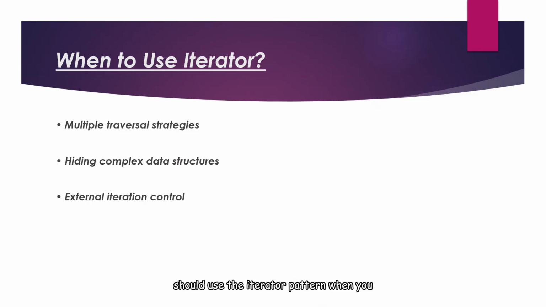You should use the iterator pattern when you want to decouple the way a collection is stored from how it is traversed. You expect multiple types of collections and still want a unified way to access them, or you want to allow multiple simultaneous traversals like forward and backward on the same dataset. Iterator makes collections flexible and extensible.